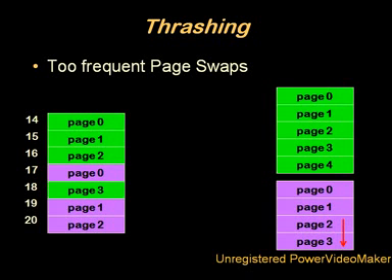Now, it can also lead to trouble. Trouble is called thrashing, otherwise known as too frequent page swaps. Let's take our two programs here and see how that works. Now, this is artificially constrained to a very small memory and two very small programs, but you can see how the same thing would happen for large systems, and in fact, in your lab, you're going to try and make it happen on your own personal computer.